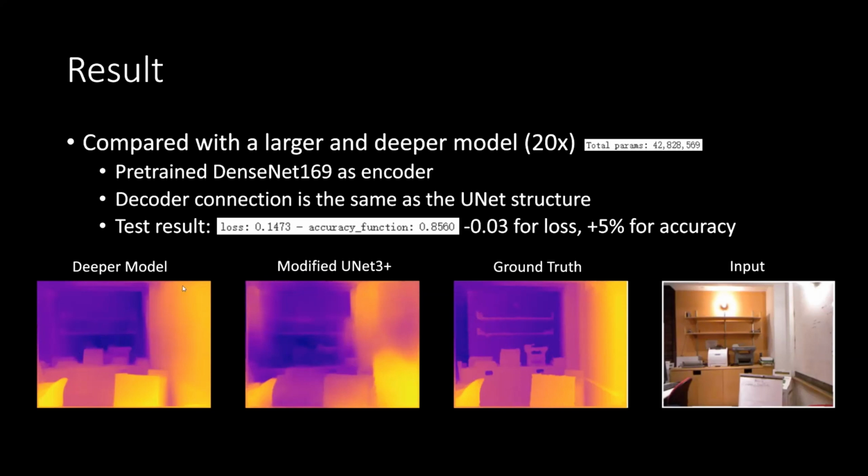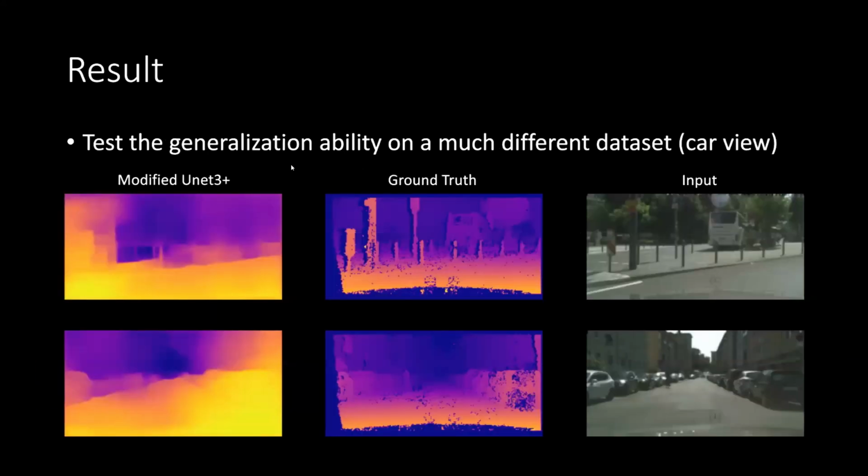And then I tested the generalization ability of my modified model on a much different data set as well. It is the car field data set. You can see that the ground truth is noisy and there is something like shadow. This is the blind spot that I talked about for binocular depth image sensing before, and it is not good for training. You can see that my modified model didn't do quite well, and it can just get the general structure, but the depths are mostly wrong.